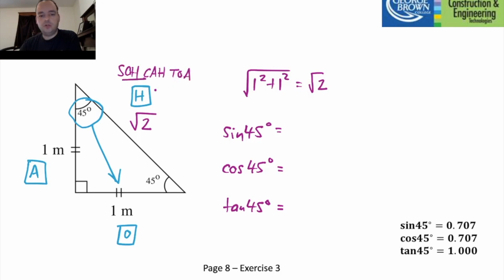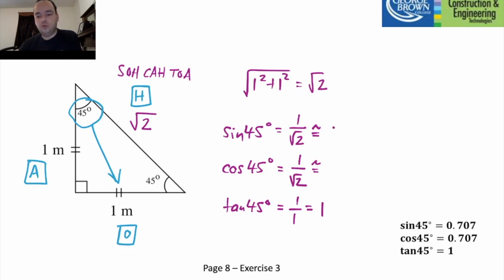So sine is opposite over hypotenuse. In this case, opposite is 1 and hypotenuse is root 2. So that's 1 over root 2. Cos of 45 is 1 over root 2, again, because it is the adjacent over the hypotenuse. And tan of 45 is opposite over adjacent. So that's 1 over 1. You could write these to 3 decimal places. And I'm just going to delete this decimal stuff here. We don't need the decimal part there.